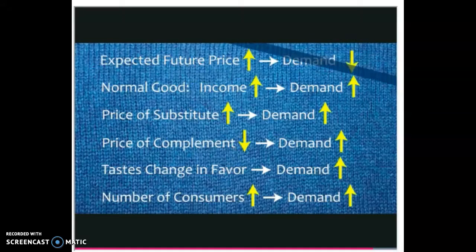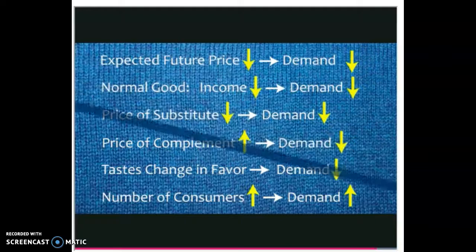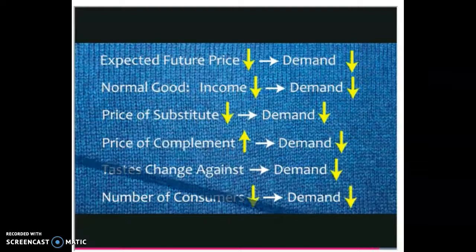The demand for a good decreases, meaning that the demand curve shifts downward and to the left, if the opposite of any of these changes occurs. Remember that the height of the demand curve is determined by consumers' willingness to pay for each unit, and you'll have a firm grasp on the critical concept of demand.